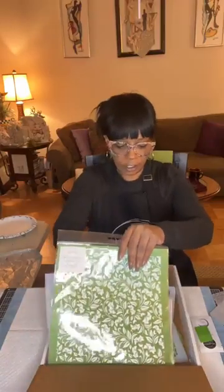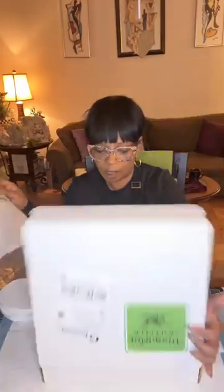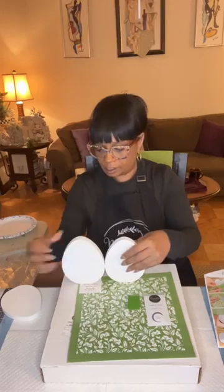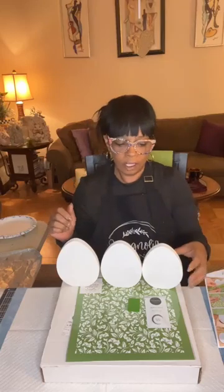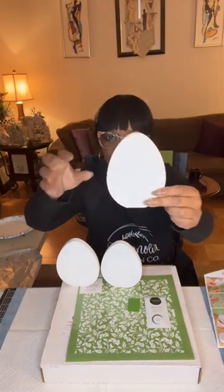Also inside the kit, you're going to get 3 eggs. This month's kit is all about Easter. So you have your stencil, you have your paste packet, you have your squeegee, and then you get these cute little eggs. I believe I have them in size order. They are shelf sitters, and they come blank, and you can actually create on both sides, which I love about them.